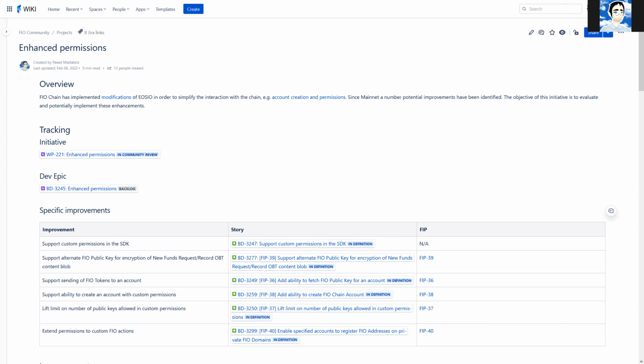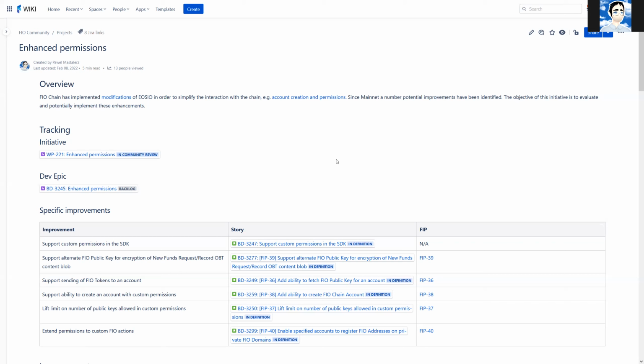Just a reminder of the FIP process. Typically, we put together the initial draft, which is the stage we're at now, and then we enter this community review period where we're asking everybody interested to review the FIPs and provide any feedback, comments, suggestions, enhancements, or whatever the case might be. And then it will actually be developed. It will go to the development queue that the foundation is sponsoring. Once it's developed, then obviously Eric coordinates the deployment. So let's get right into it.